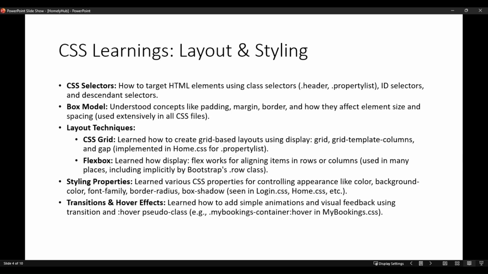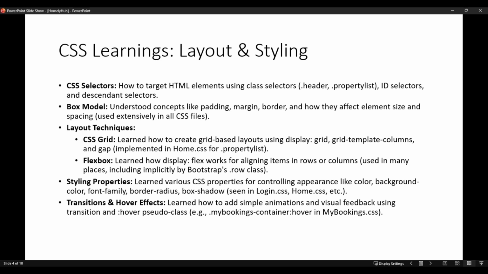Now, in CSS learnings, I learned how to target HTML elements using class selectors, ID selectors and descendant selectors. I understood concepts like padding, margin, border and how they affect element size and spacing. Now, in layout techniques, the first one is CSS grid.